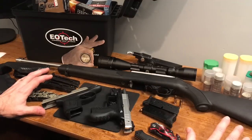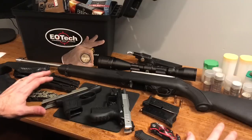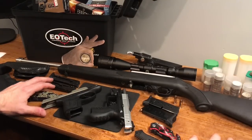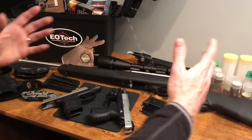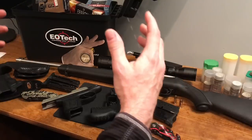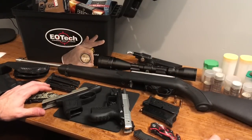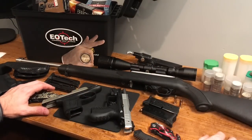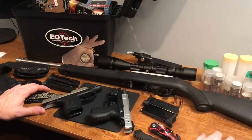Before I get into weapons, I want to say that I'm not the best at what you're going to see here. I'm not the best in a lot of ways that I prep. I'm not the best in food and water prep. I'm not the best in currency or power prepping. I'm not the best in supplies. And I'm certainly not the best when it comes to precious metals. Those are the first 6 episodes of Prepping the Yankee Way. So this is no different. I am not the best when it comes to personal protection.